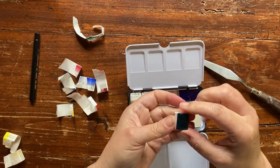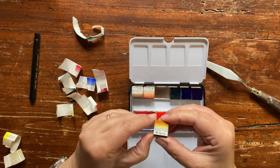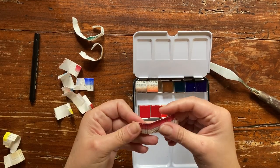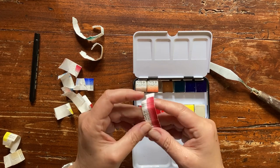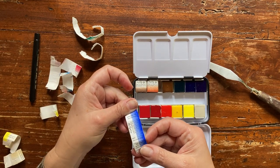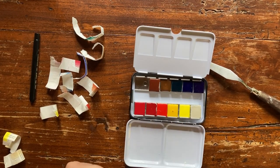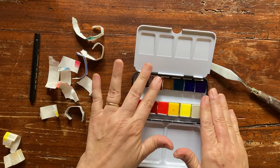You see that they're half pans. They are obviously hand poured. They're not extruded, and it's going to be beautiful. They're not easy to unwrap, but you just have to throw away the wrapper unless you want to glue it somewhere. All the information is on the outside, the pigment information. I don't think there is lightfastness information here, but there is the pigment as well. And in this particular palette, all the pigments used, I have checked, they're all lightfast. So there is no fear of fugitive pigments. That's great. I have put them in place.